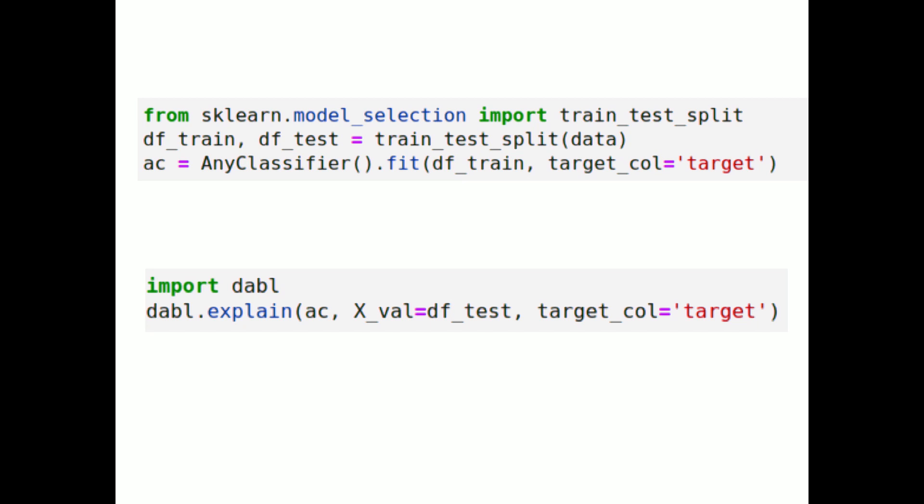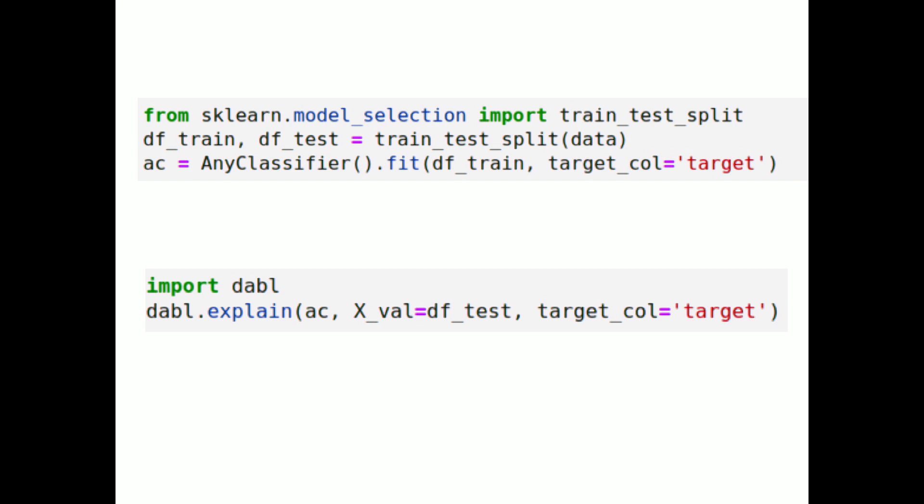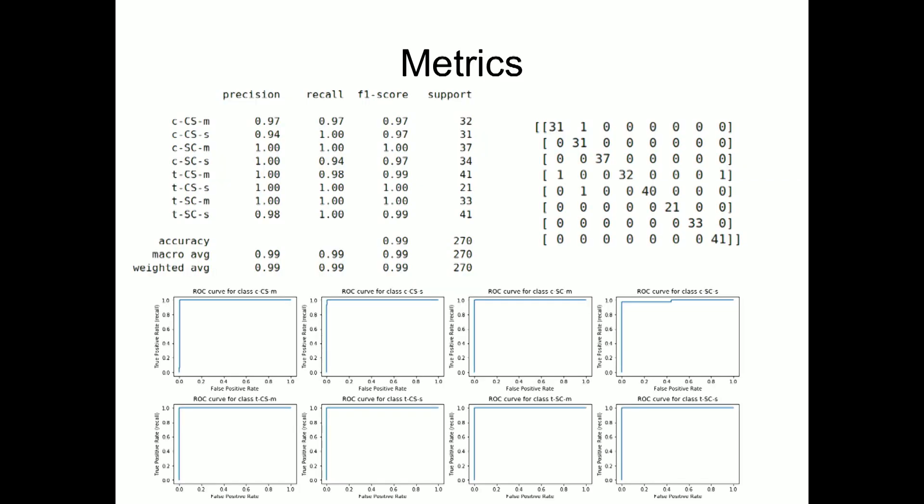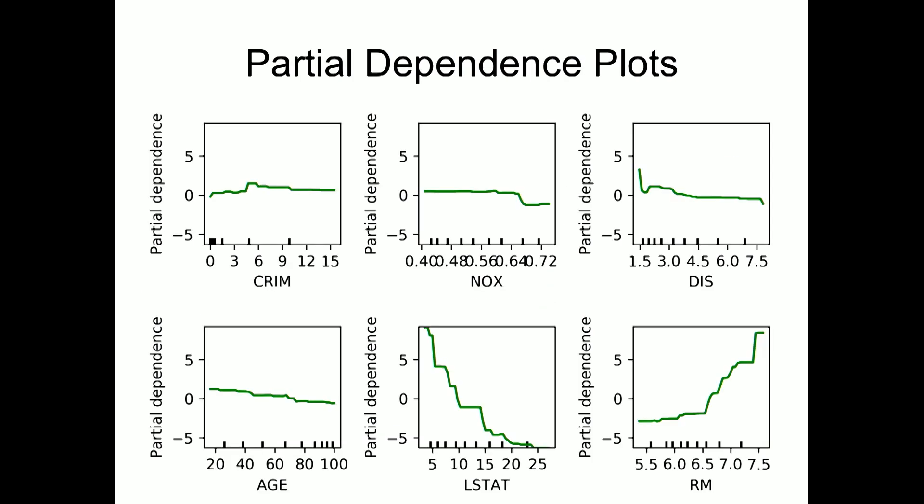Once you've done this, there's a function called explain. Explain will give you a lot of tools for model interpretability. It will give you different kinds of metrics and different feature importance measures. This explain works for models in DABL, but it also works for any other machine learning model you can have in Python that has a scikit-learn interface. You can just give it any model and we'll spit out all kinds of interesting metrics like precision recall, confusion matrix, AUC scores, whatever you want, feature importances, permutation importances, partial dependence plots. These are all the kind of things that people would look at to debug a model. You can get all of these by running a single line that's explain.